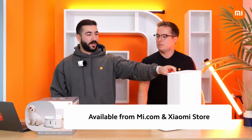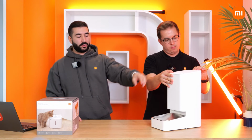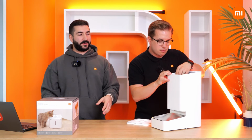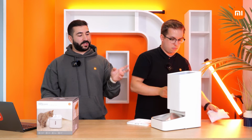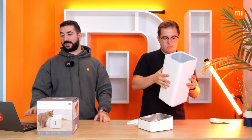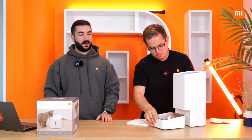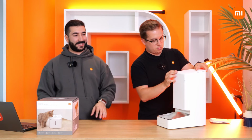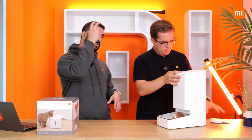Then, obviously, we opened it up inside with the suspension. One of the big benefits, along with the suspension itself, is also, like Jason mentioned, the blade in there, which stirs up the food to keep it fresh whilst it's dispensing. So you have the ability to both keep it fresh and dispense it at the same time, and it does so in quite an efficient way to get how much food you need at a specific moment in time.